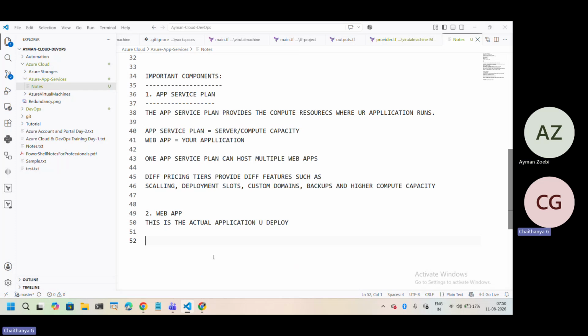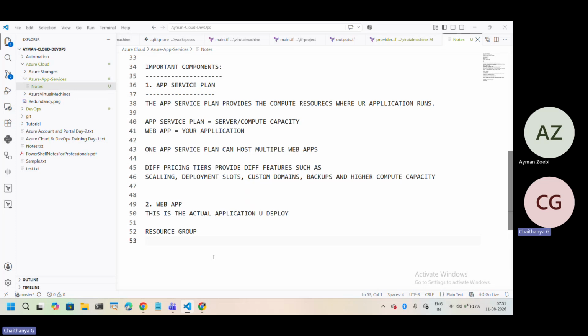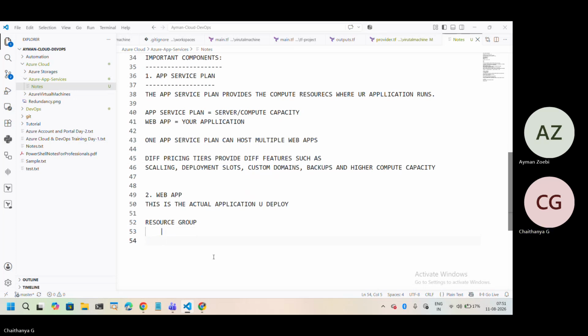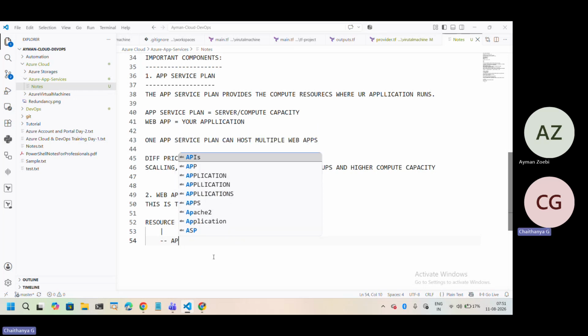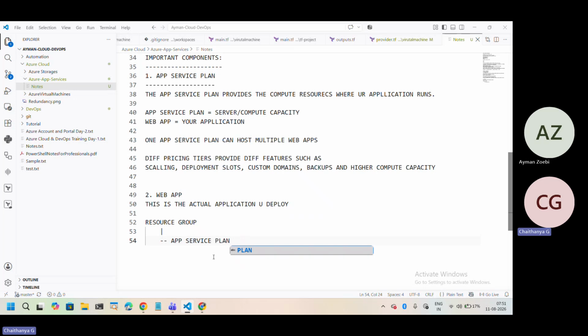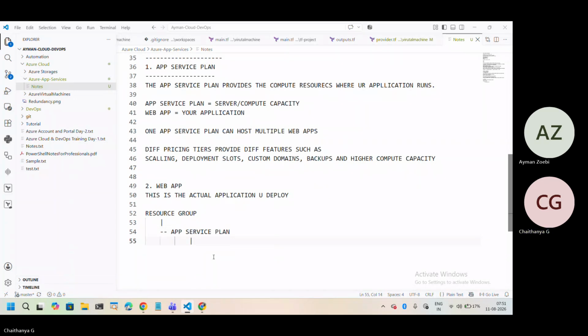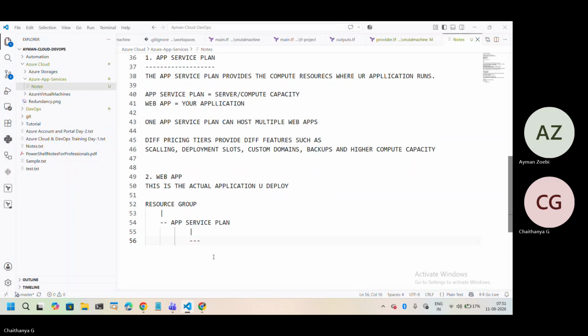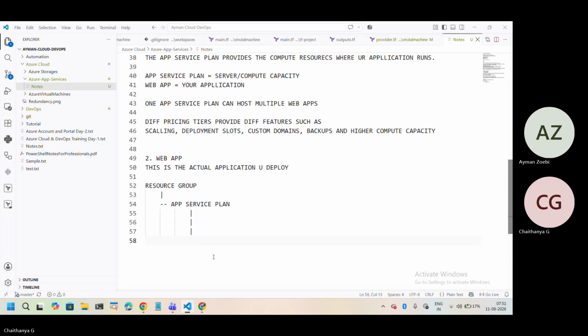So the flow will be: you create a resource group. After creating the resource group, you can create an app service plan. After that, you can create a web app front end with a name.